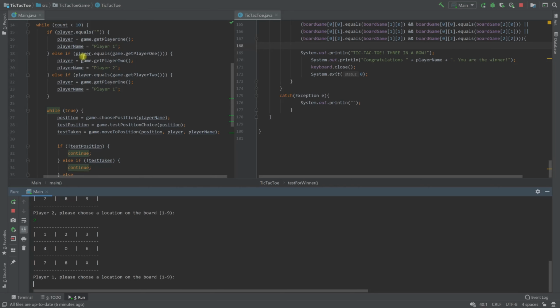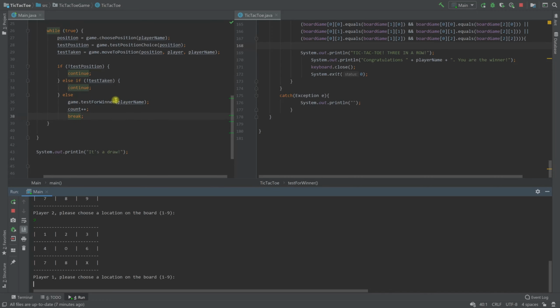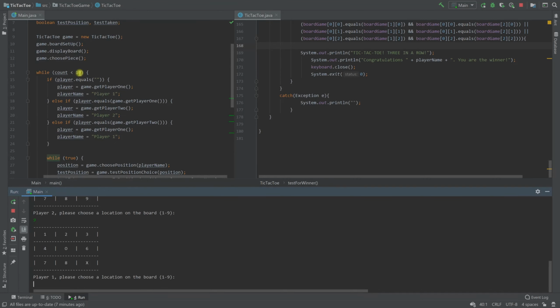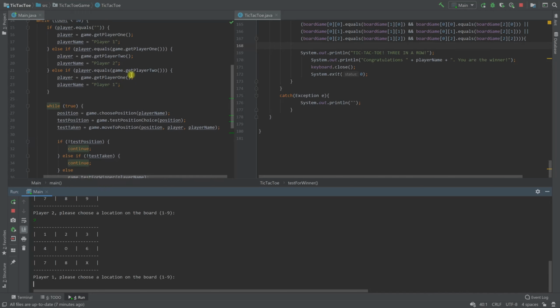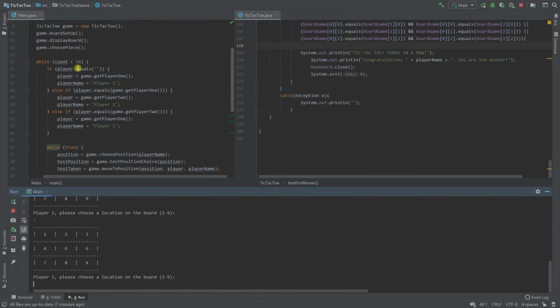And then pretty much going over here is testing whether it's true. And then, okay, there's all these columns. There's no winner yet. So let's go ahead and count plus plus. The reason why I do the count plus plus is because we're only limiting it to 9, because there's only 9 squares. And the only way it's going to count is whether it meets all these conditions. It breaks out of this loop, and then boom.